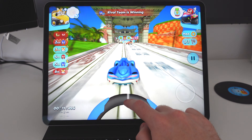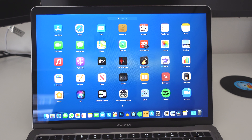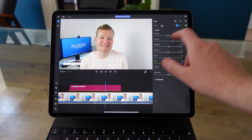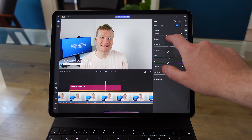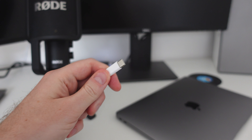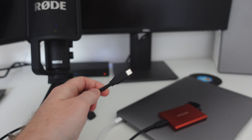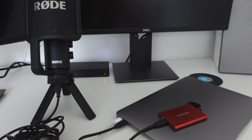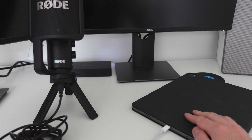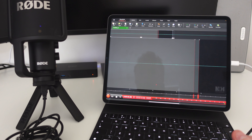The MacBook offers full-blown apps on macOS so you have no limitations and are free to utilize apps in all their glory. iPadOS is still essentially offering souped-up mobile apps which have improved a lot over the years, but are still noticeably limited when compared to their full macOS equivalents — video editing apps are just one example. Third-party accessories also have better support on the MacBook, and of course the MacBook has two ports rather than the one on the iPad Pro. I couldn't even get my Rode NT-USB microphone to work on the iPad and it's meant to be compatible. So while the iPad has so much potential, it is bottlenecked massively by iPadOS.